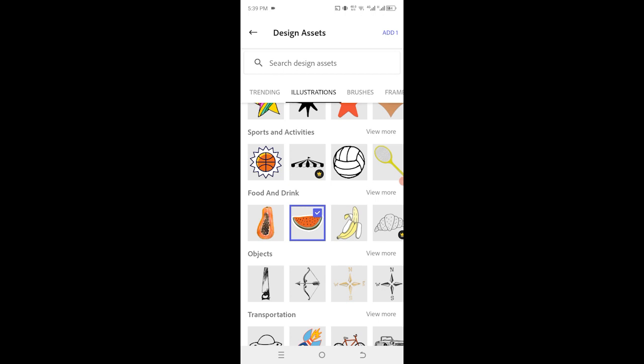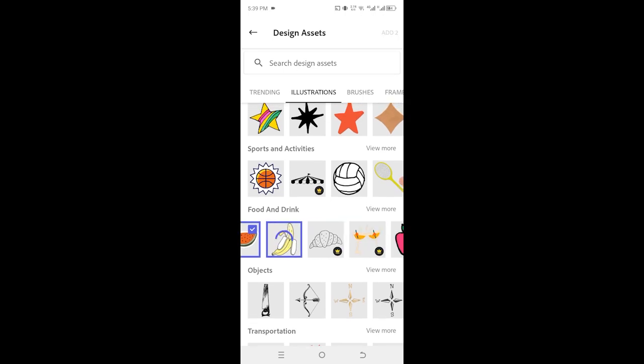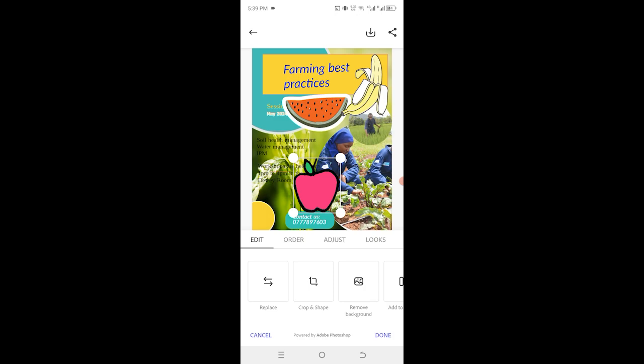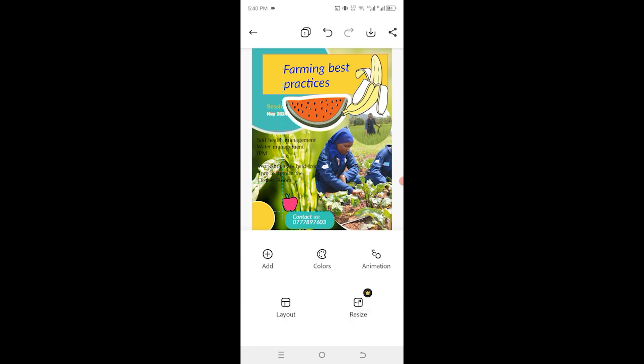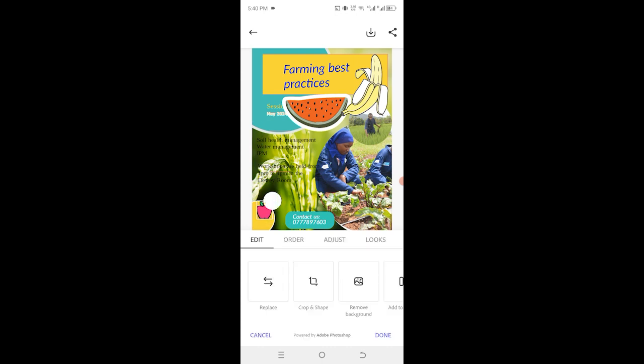So let us select this, and you can select more than one. Let's see how you can add illustrations, and they're there. So resize them and place them in the different positions. You can resize them and move them to where you want to place them. Illustrations beautify your design.